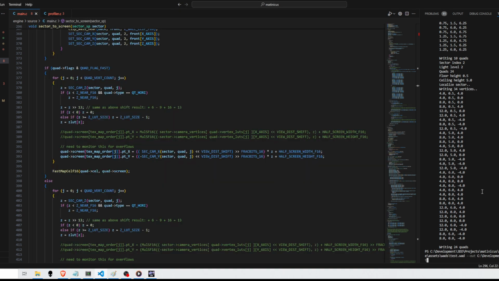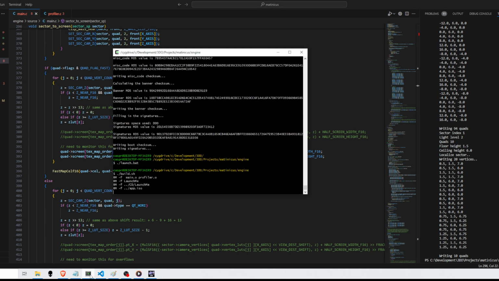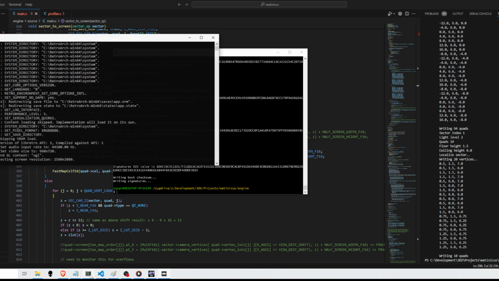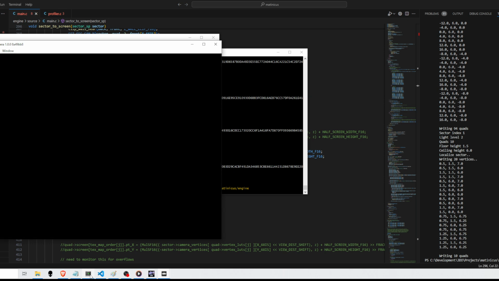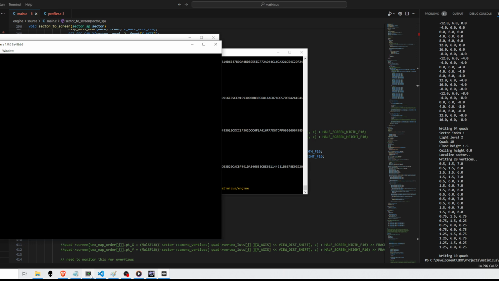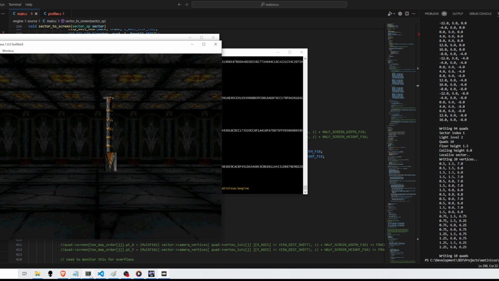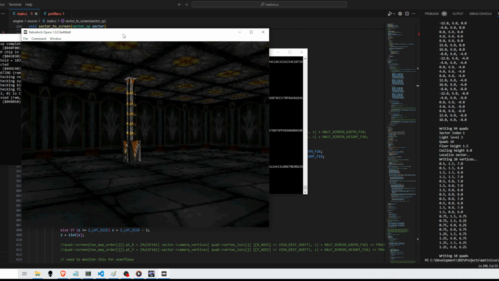But let me run my script again. And by the way, I just want to mention the only reason why I'm using Killing Time textures here, I'm just trying to get a feel for, does my engine look like Killing Time? I'm not trying to rip off Killing Time. If I make an actual game out of this engine, which I do plan to do at some point, I'm not going to be creating anything to do with Killing Time. This is just something that I'm testing.